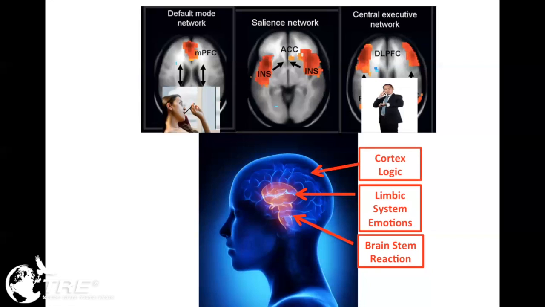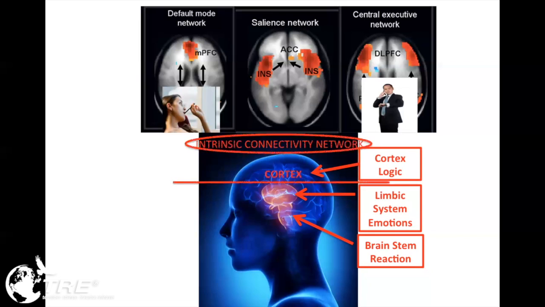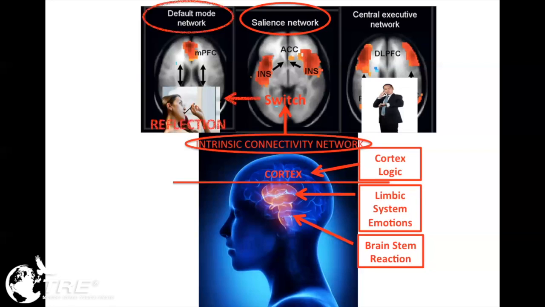When it gets to the cortex, it goes to very specific parts of the cortex. The cortex is divided into three parts called the intrinsic connectivity network. There's a specific part of the intrinsic connectivity network in the cortex that receives this information, and that is the salience network. The salience network should be considered something like a switch — it receives this information and then decides where to send it: to the default mode network, which is the part of the cortex where we engage in reflection, or to the central executive network, which is the part where we do some sort of action.